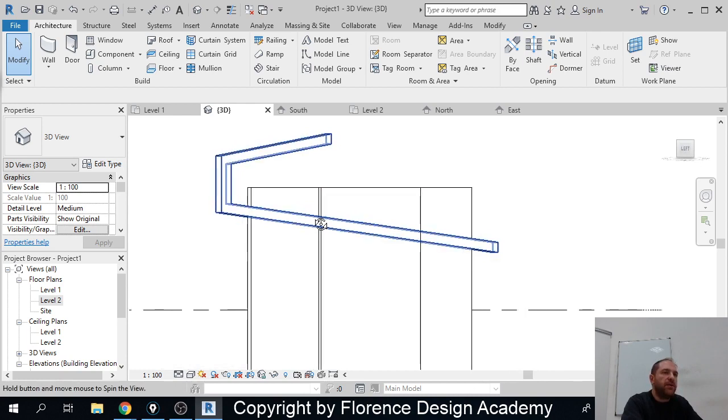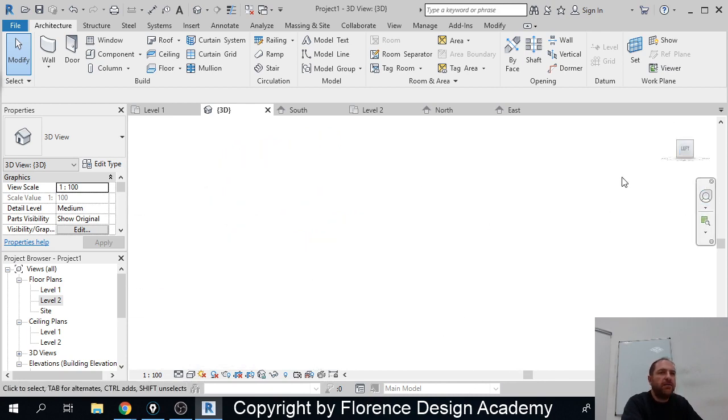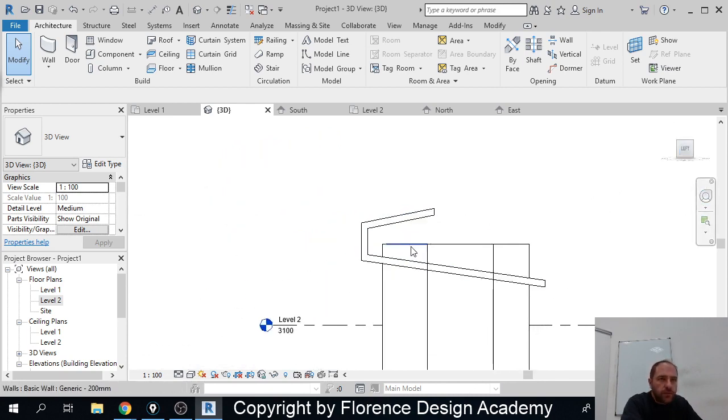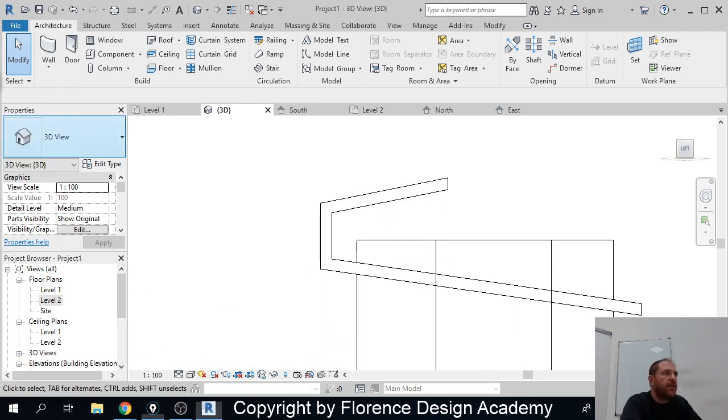Let me highlight the issue. In this particular point, there is this lower face of the roof, but there is also this lower face of the roof.